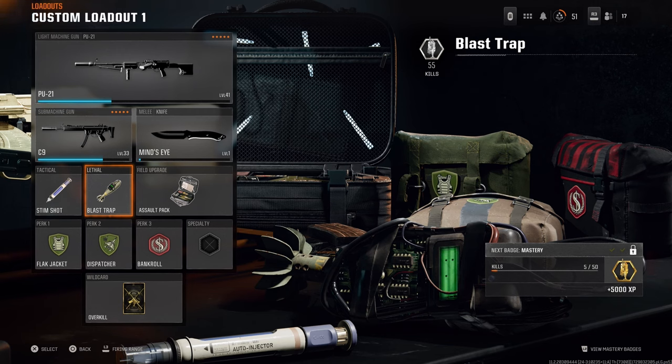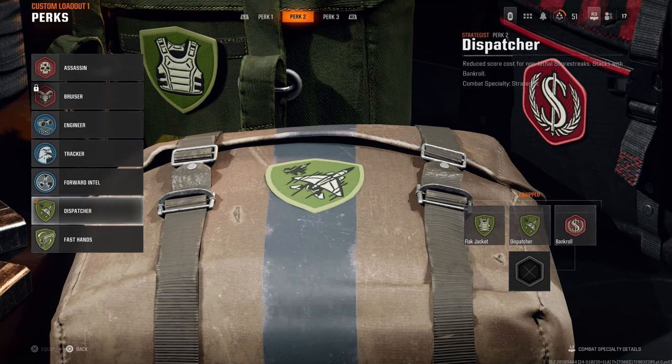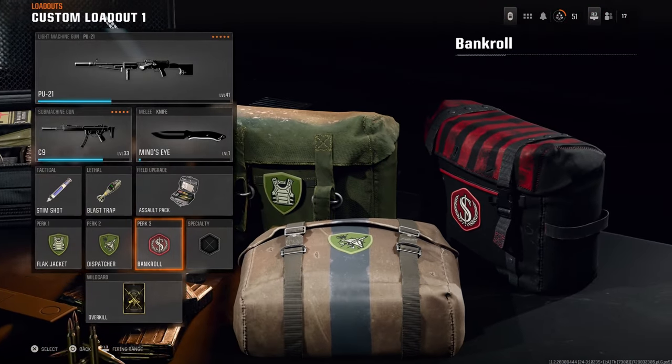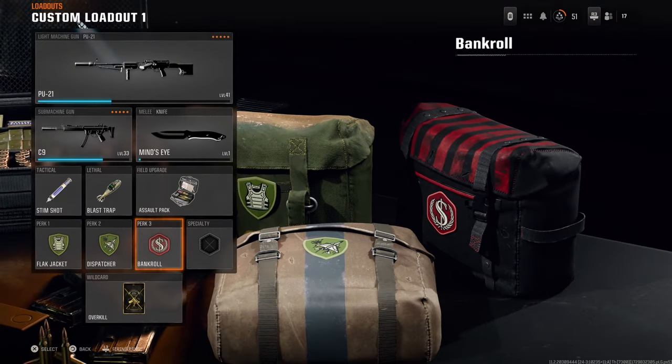Now, another thing that we do, and the easiest way to get a nuke in my opinion, is to play with a party, play with a team of 3, 4, 5, even get a 6-man team going. And if you use the dispatcher perk, as you can see, this reduces the cost of non-lethal streaks. Also pair this up with bankroll. This also lets you spawn in with 150 score. You're going to be getting streaks extremely fast. And it makes the UAV kill streak 350 score, which is super cheap.